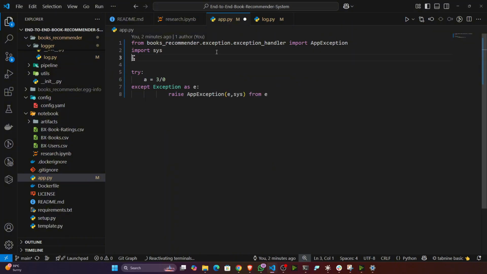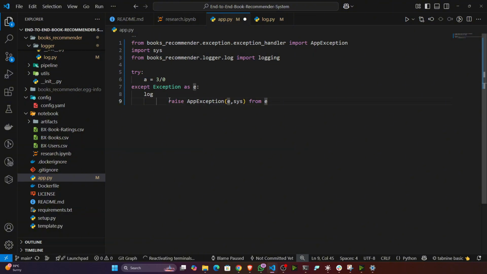So from book recommender, I'll import the logging, and here I'll just write logging.info.